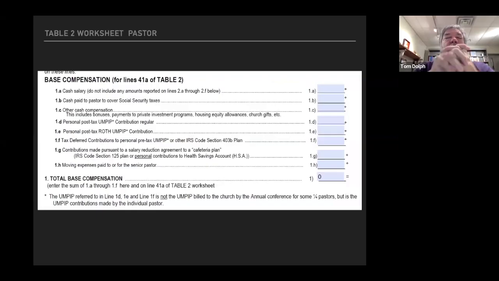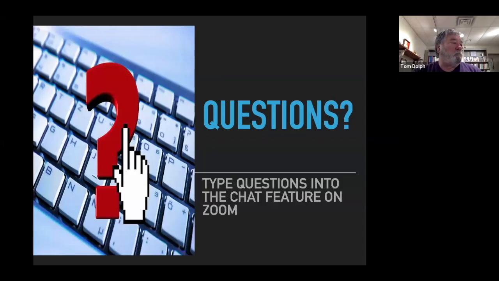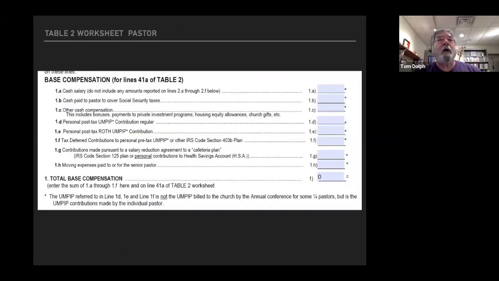This is part of the pastor's compensation online. Actually, this is the worksheet. That's just to show you that it's there and you have places to put that. I did want to point out line 1H.